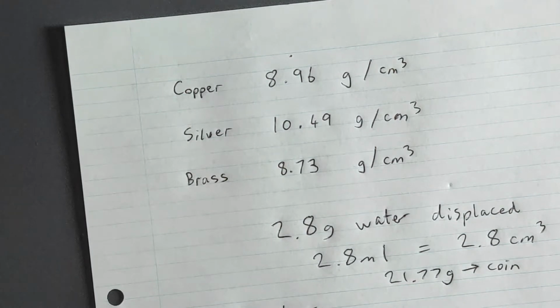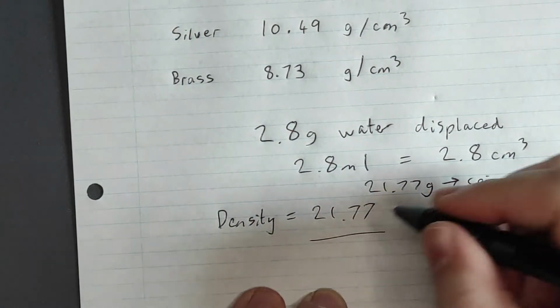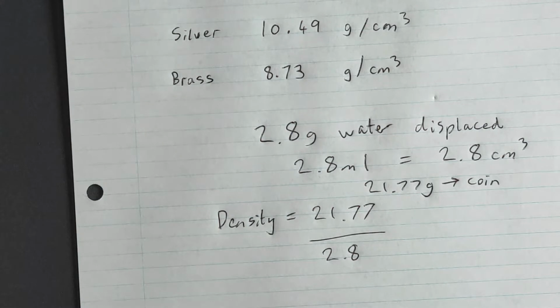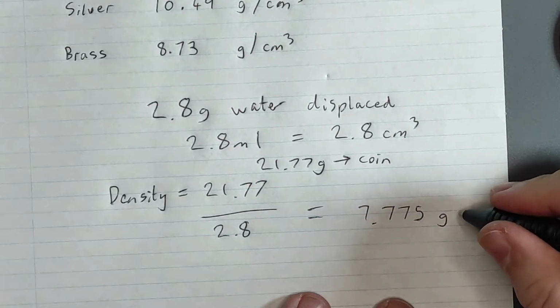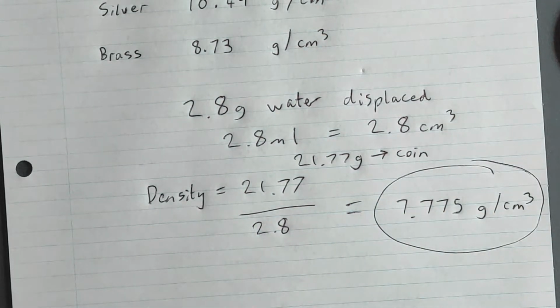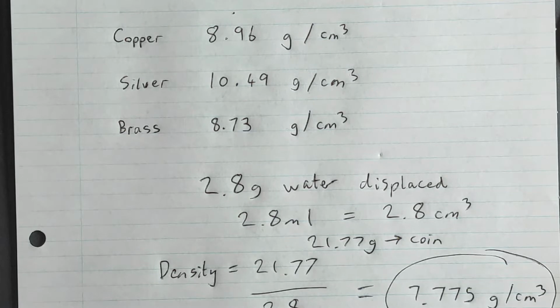So the density will be the mass of the coin, 21.77, divided by the volume it took up, which is 2.8. So, excuse me while I use a computer to work this out. So that actually gives you a density of 7.775 grams per cubic centimetre. Now that value is far too low for it to be sterling silver. It's even too low for it to be pure copper. So yeah, that's definitely fake.